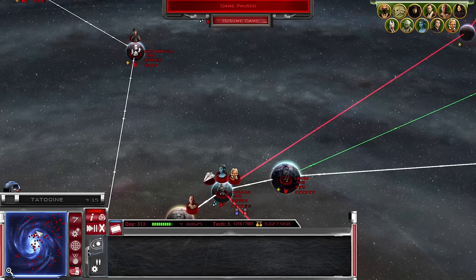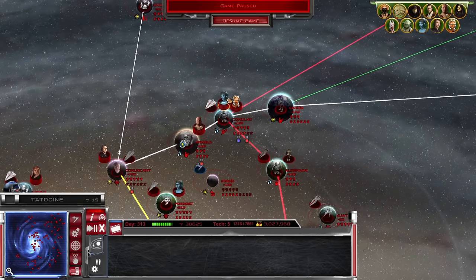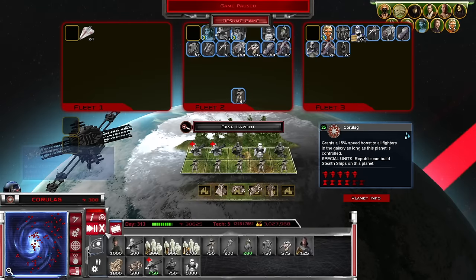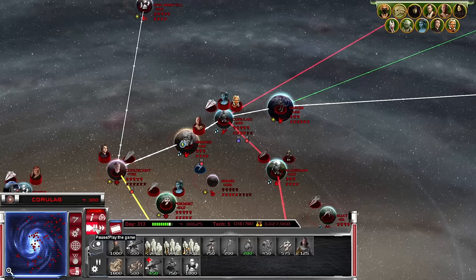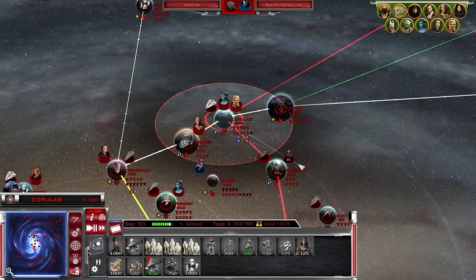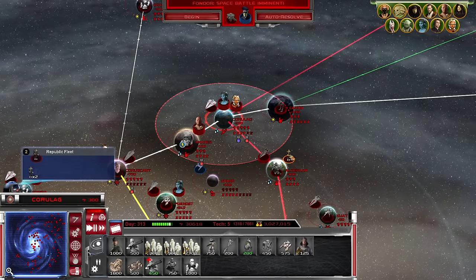Oh, nice. We're in. Okay. Time to commence ground assault. I'm gonna take this whole group right here. I'm gonna take them all. Tactical battle imminent.